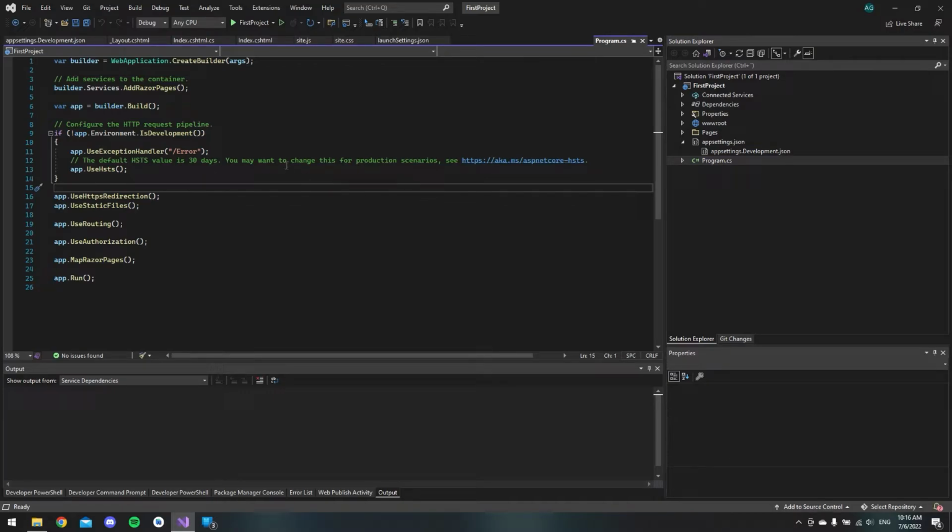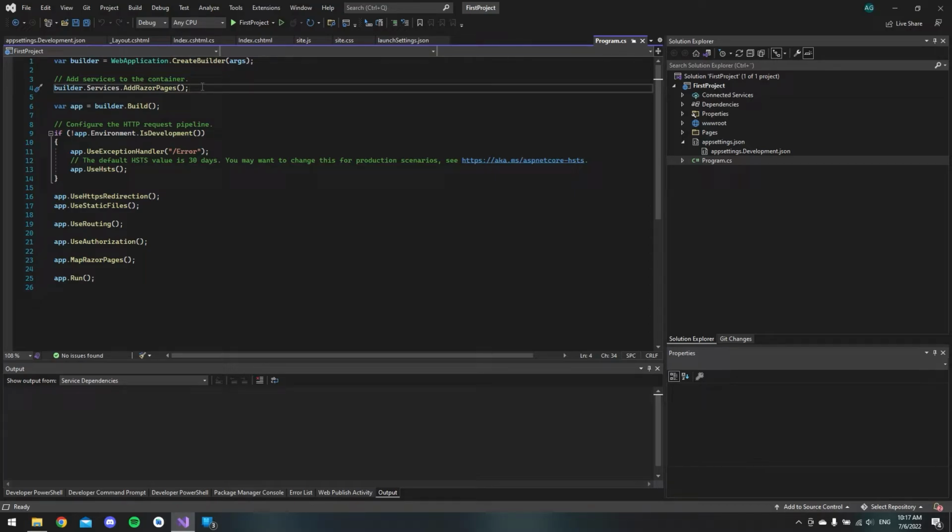And this is actually the file that is building the project and initializing everything that we need to use to make the project work. So it's also in here that you want to add services. Like here you have a builder that creates a builder. And in here we say that in the builder, we want to use a service called add Razor pages. So this is just telling that in our project, we want to use Razor pages.